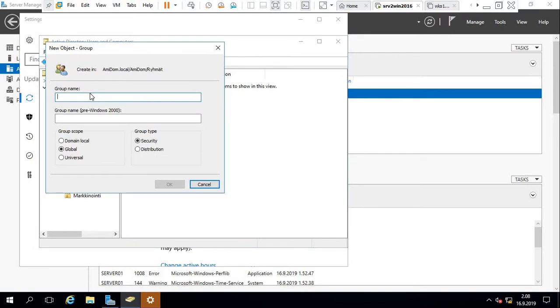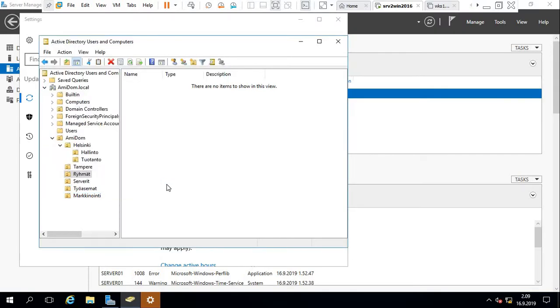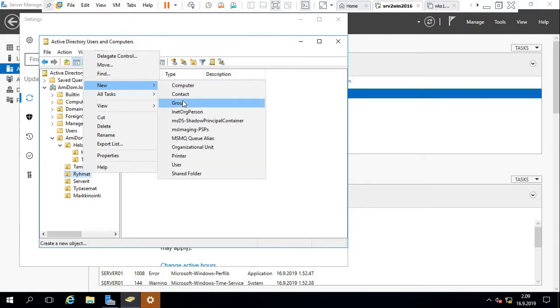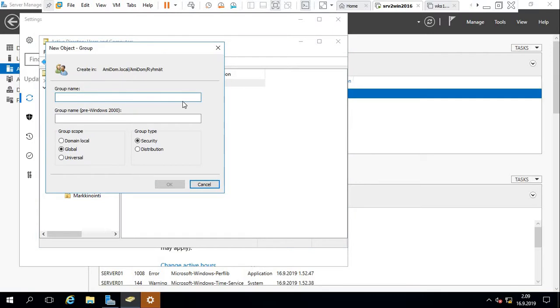We are adding some groups now, like Alcat, global. We are making a little bit more groups. So go to New and Group; all the groups we are creating the same way.